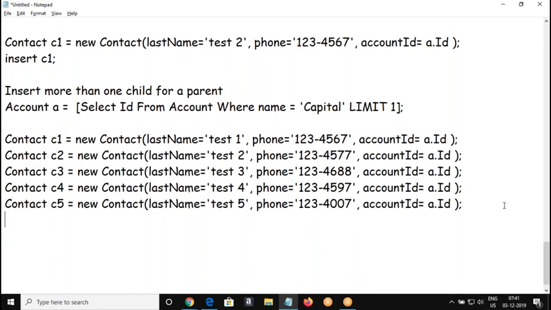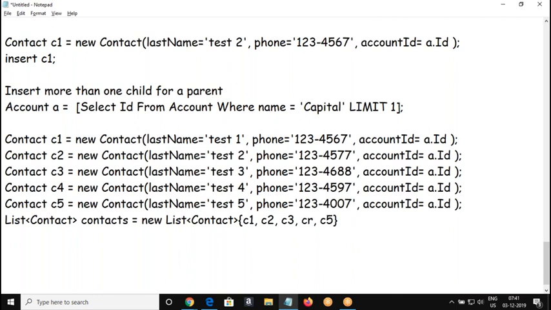So we know, like, instead of going with the individual DML statement, you can make one collection of contact type. So using one DML against the collection, I can update, I can insert.